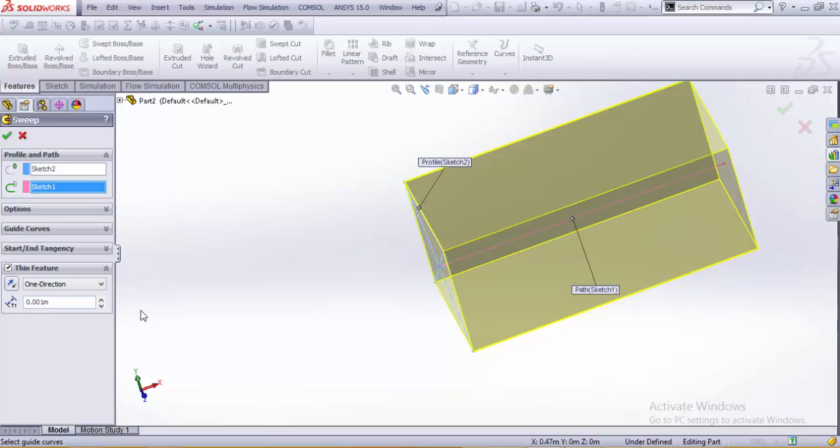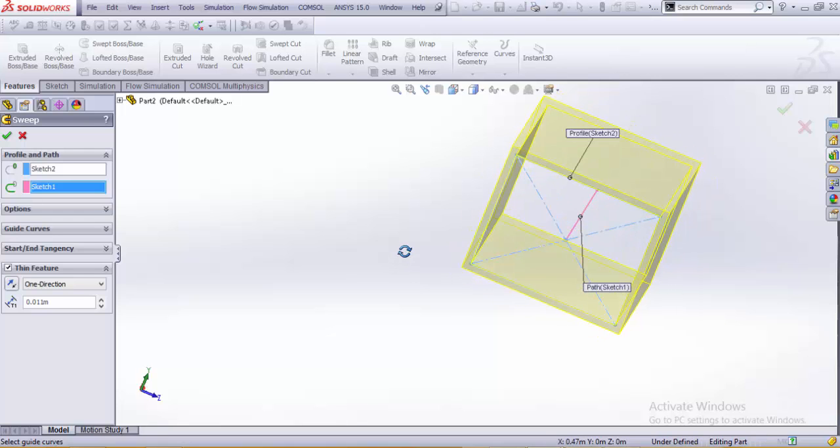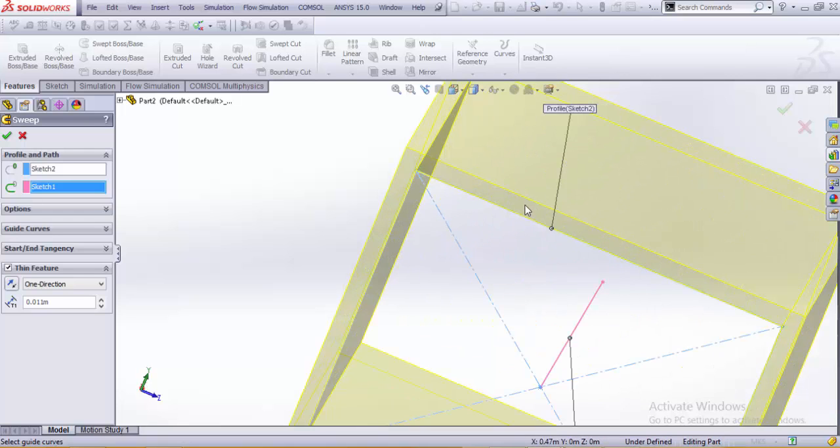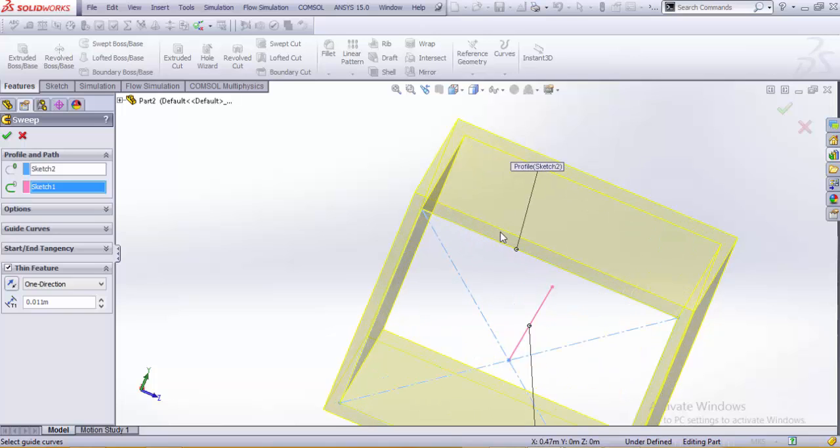And we need a thin feature since it's going to be the duct. Let's increase the thickness a little bit, and you might make multiple sections of these walls since it's going to be an insulating wall, and you might need some insulating materials to choose. You might also keep these parts hollow, and that would cause less conduction or convection.